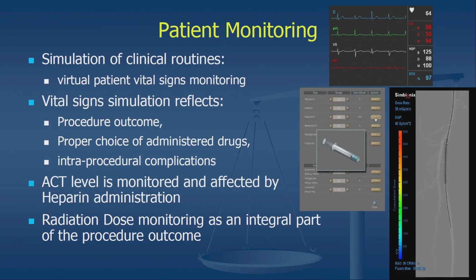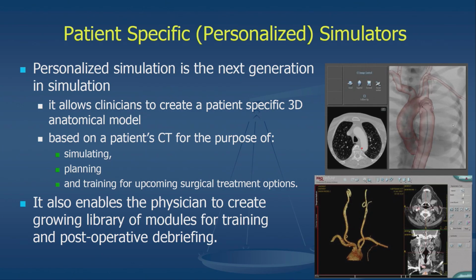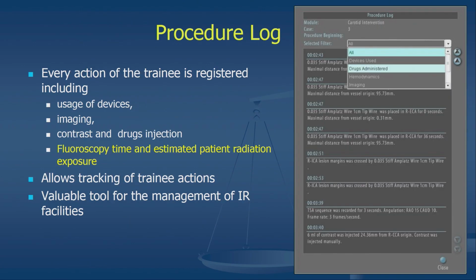The patient monitoring, everything is in there. You can see the ACT, pulse, ECG, whatever you like, and any treatment you give to the patient. Next, please. So we talk about patient-specific personalized simulators, because today we talk about personalized medicine, not just general. It is the next generation in simulation. You can simulate, you can plan, and you can train. It enables us to create a library of modules and share them with our colleagues. Next, please.